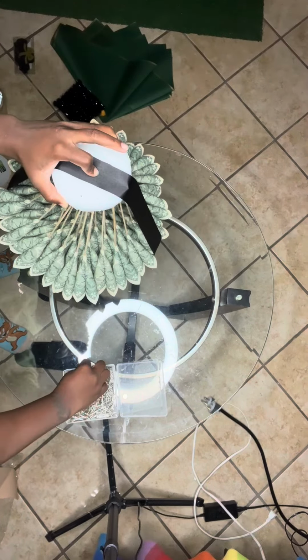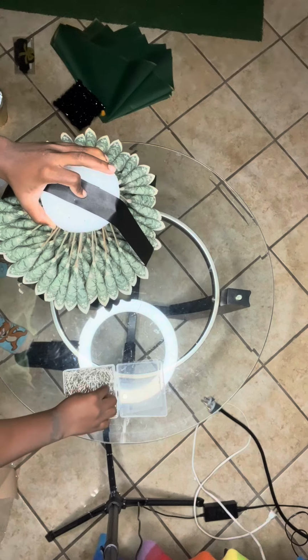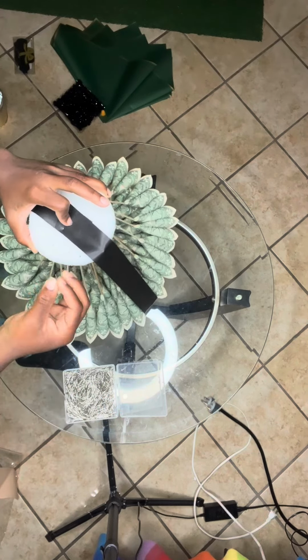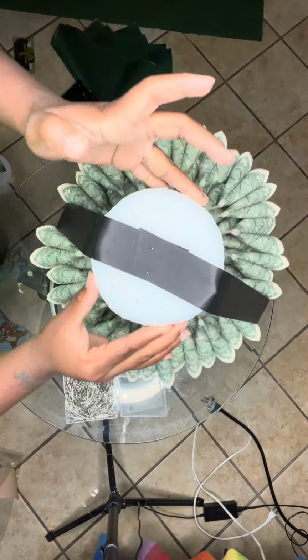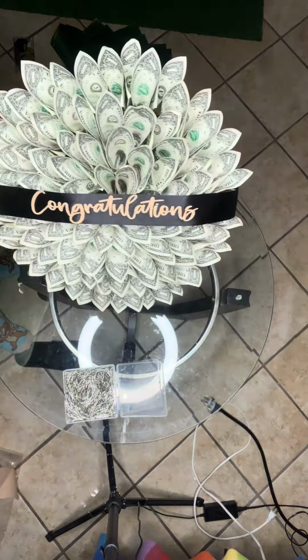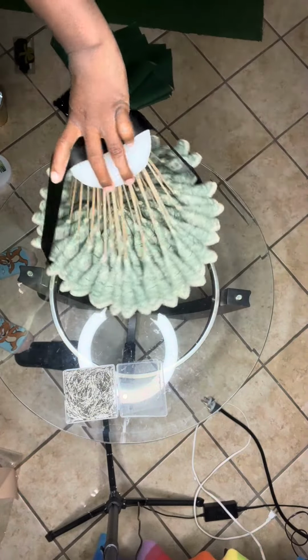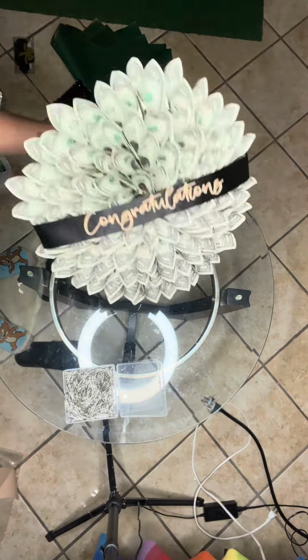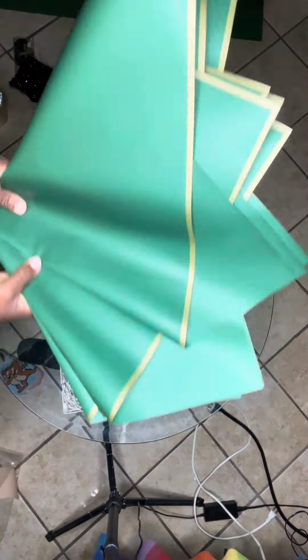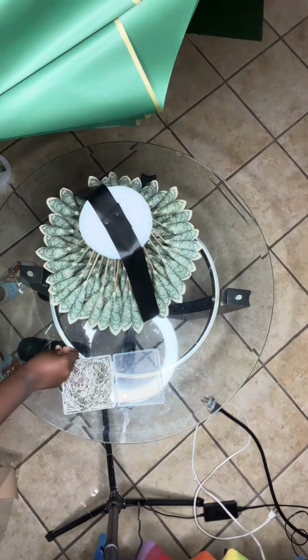And I'm going to stick two pins in it, one at the top and one at the bottom, to secure both sides of the ribbon. It should look like that. And when you turn it over, there you go. That's how it should look all the way around. I have four pieces of paper, four rolls, so I'm going to use four of my stick pins to wrap around each one.